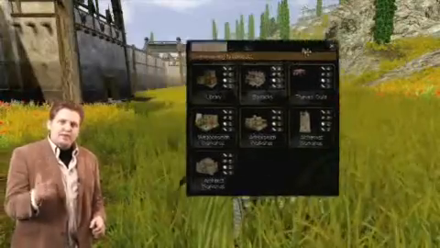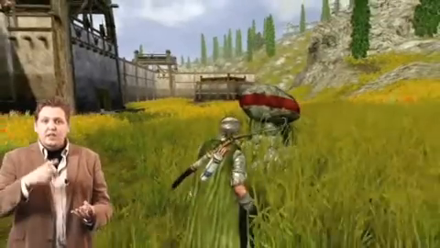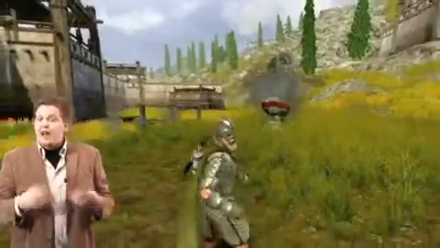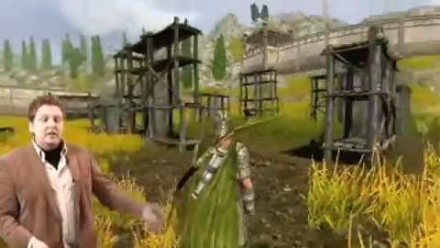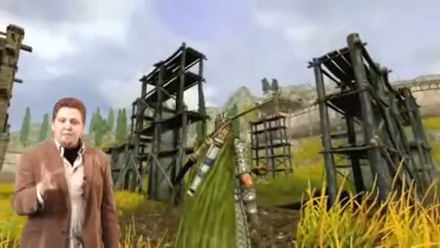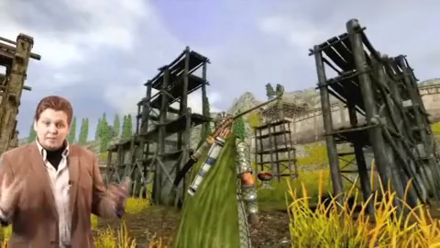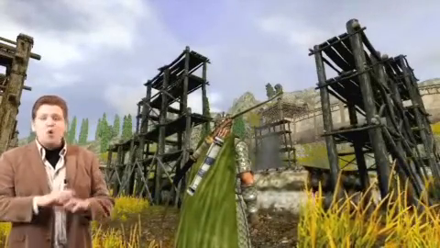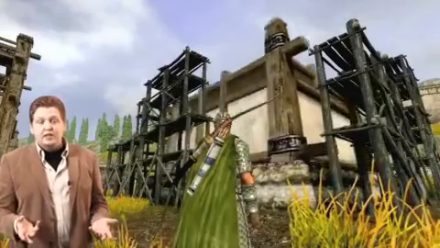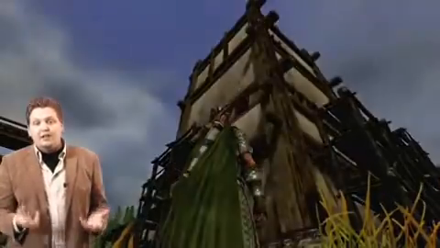Now, you can also create buildings that are necessary for crafters. For instance, the Thieves Guild, the Blacksmith, or the Alchemist Tower that you can see being built here behind me. Now, if I build this Alchemist Tower, all the alchemists in my guild will have special benefits. They will be able to create potions that no one else is able to create unless they too are in a guild that owns an alchemist tower. So you really get that extra edge.